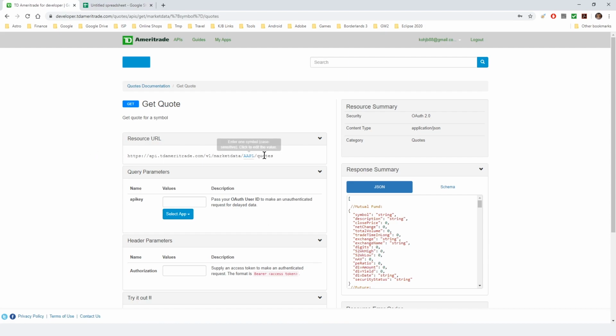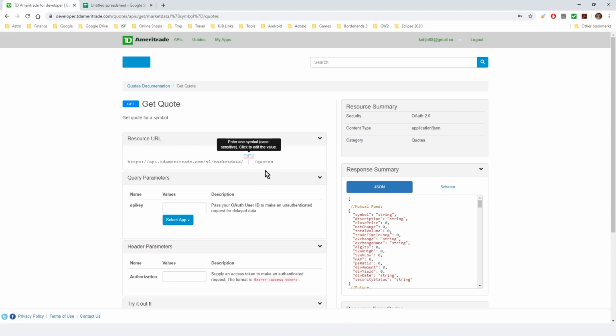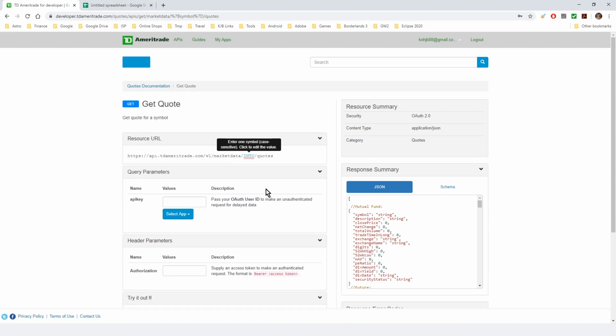So you can see the resource URL includes a section here for the stock quote. Now this one here, I've got Apple. I can put the Intel. Okay. And in the API key, this is where you need to enter your key.